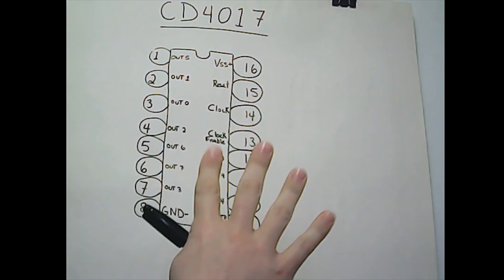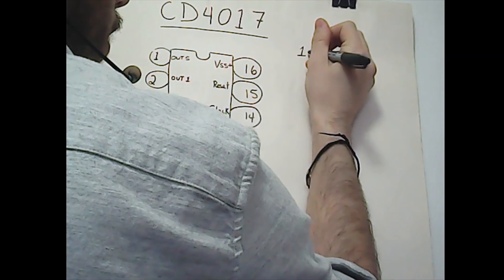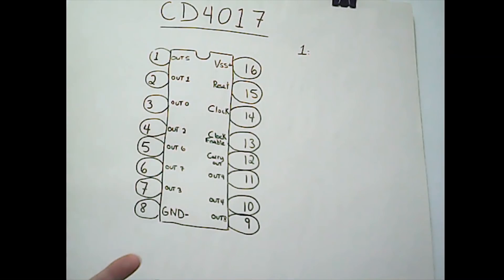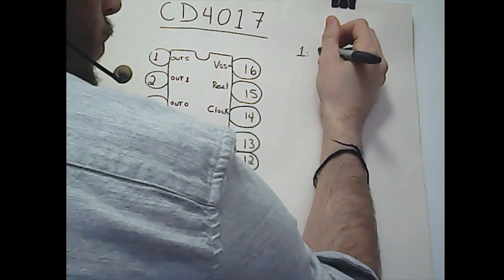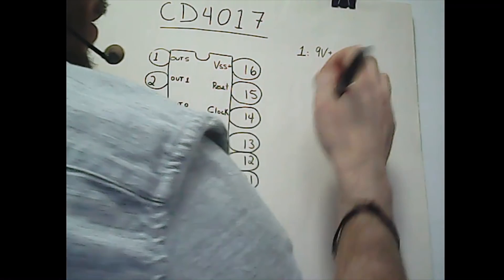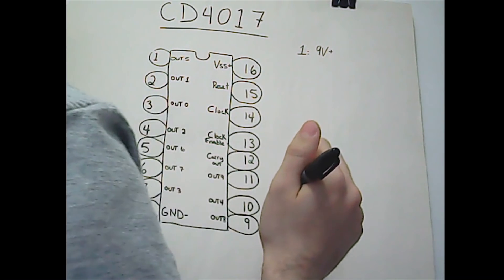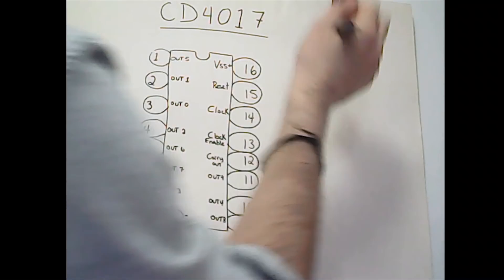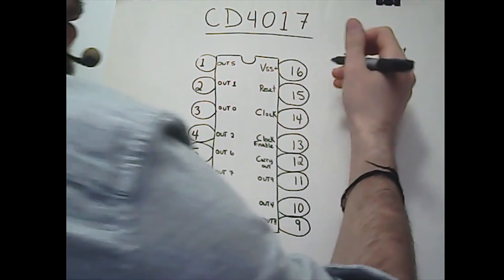To work properly, this IC needs to meet four conditions. The first condition is to power up your chip. According to the datasheet, you may power up the CD4017 with around 0.5 to 18 volts. I suggest you stick with a 9-volt battery or 12-volt supply. Plug pin 16 to your positive and pin 8 to the ground or negative.